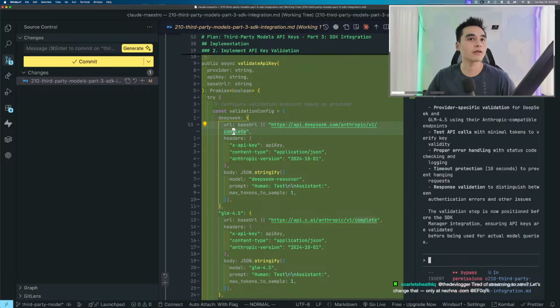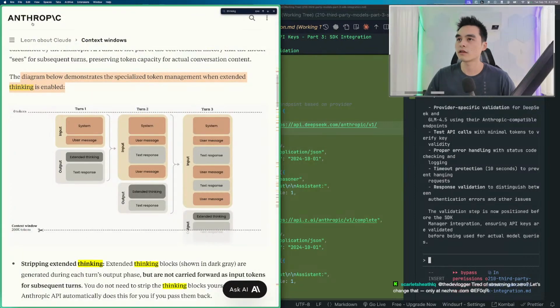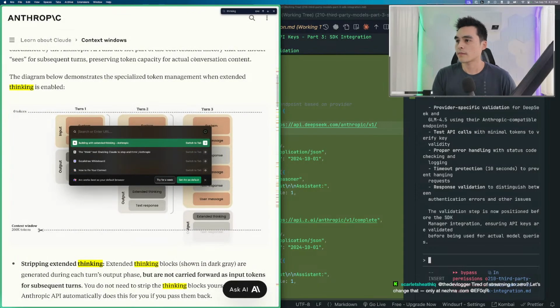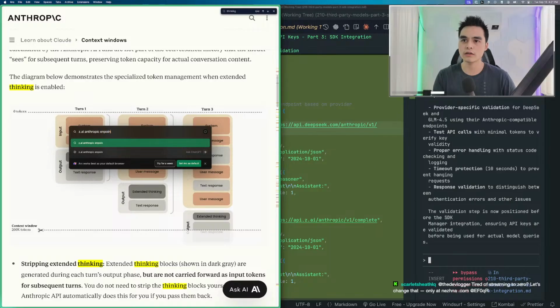How do I find that out? Can I go to, let's say, z.ai, Anthropic endpoint.